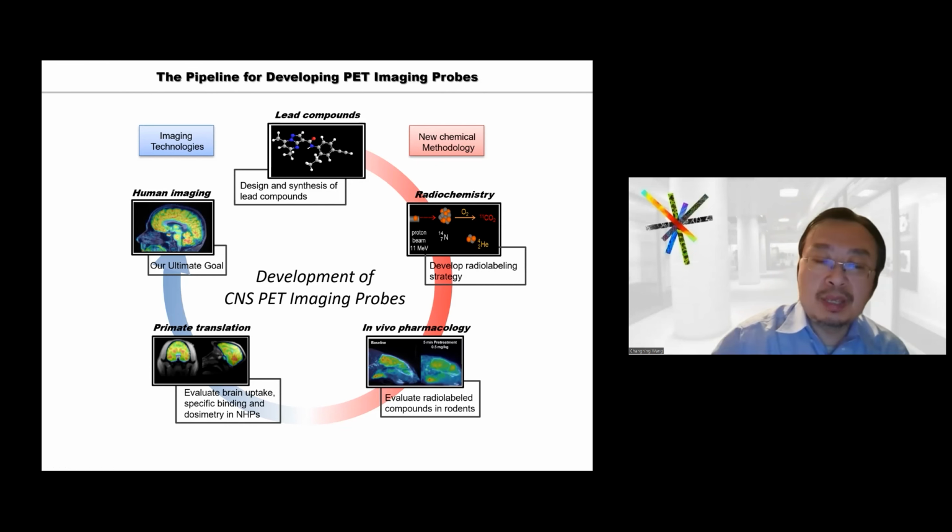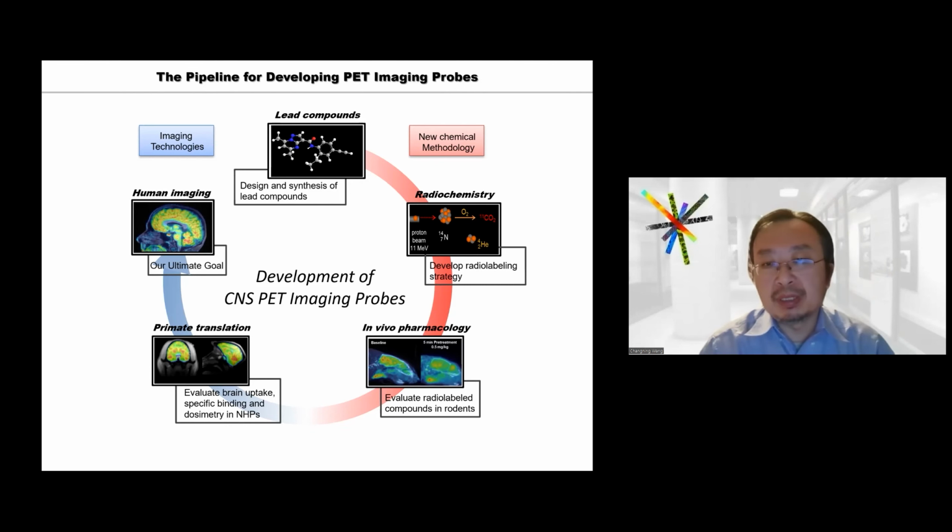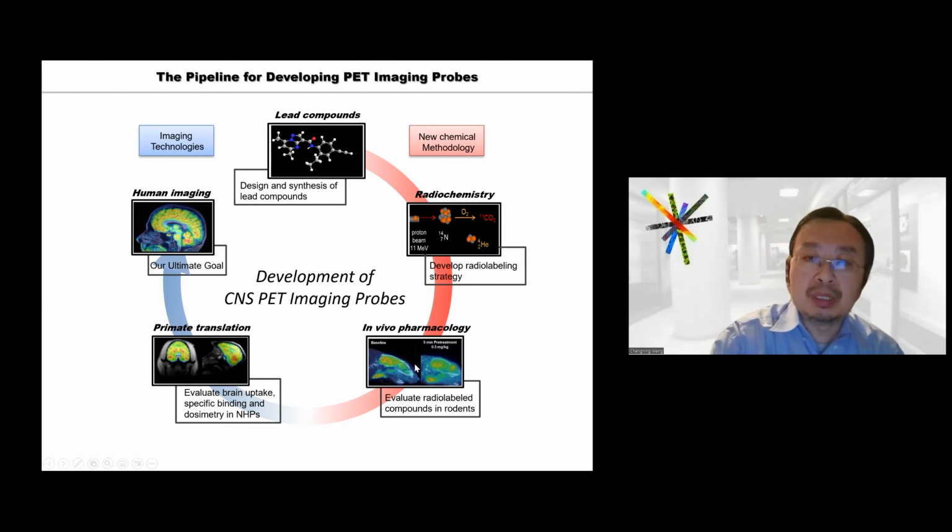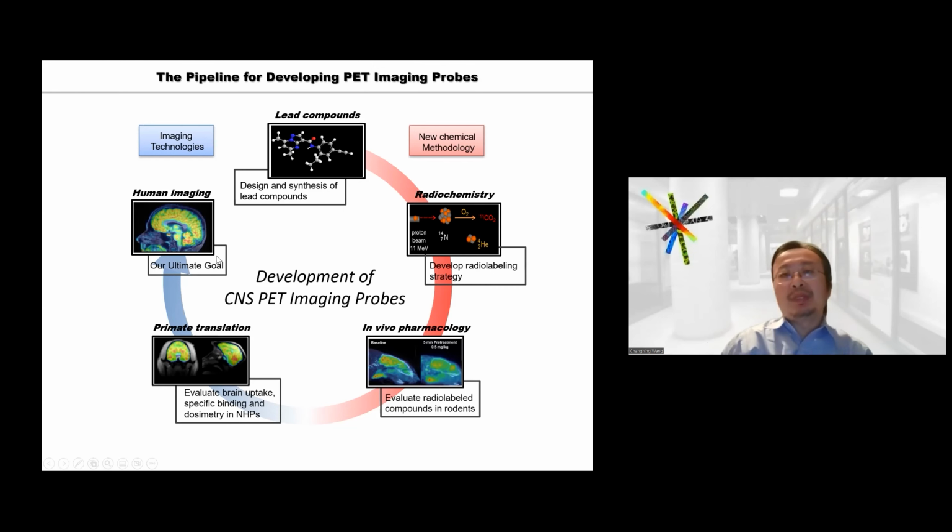Then we go to the imaging evaluation, which is separate from the drug evaluation. For the brain, the radiolabeled compounds should have good penetration in the brain. So, for example, we do rodent imaging. Also, we need to compare in the disease model. If we can see the difference, the in vivo imaging and the in vitro biochemical study should match very well. And then we can test in larger animals, for example non-human primates, such as this macaque image, to see the brain uptake before we translate to human imaging. And this is our goal for the PET imaging study.